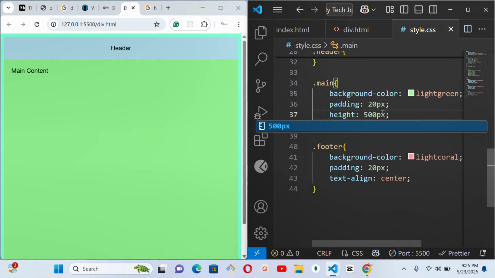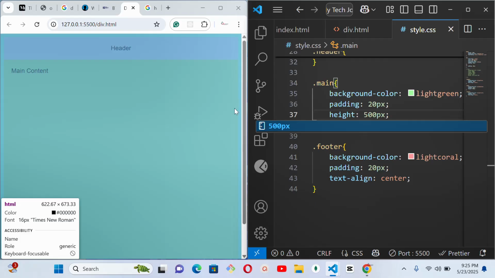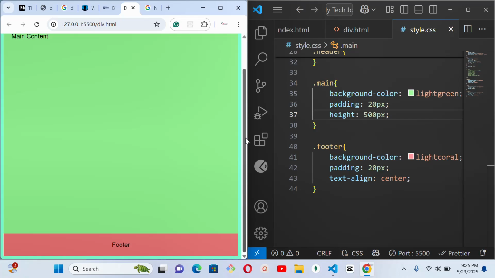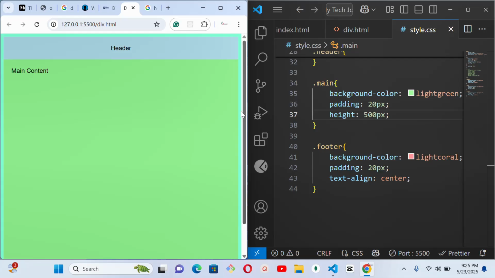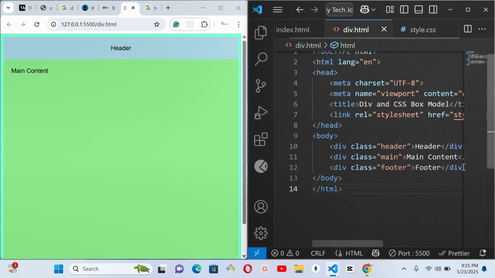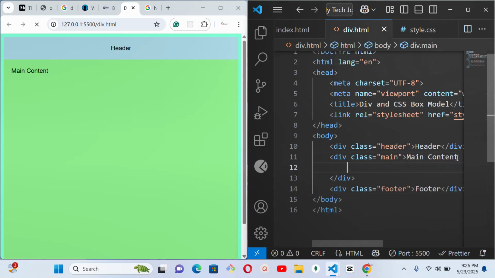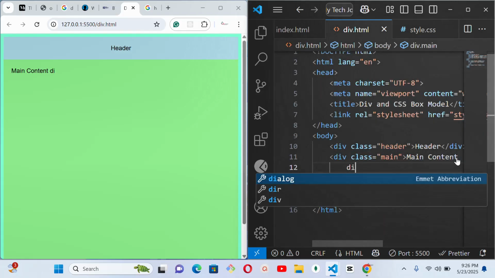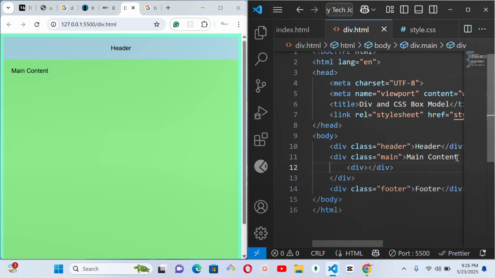So we have our main content occupying some height, then the footer at the bottom, then this is the main body, and then we have the header here. Inside our main body, we can as well put other boxes, that is the essence of div. So I can just bring it down, then declare another div inside it. And then let me bring in an image.